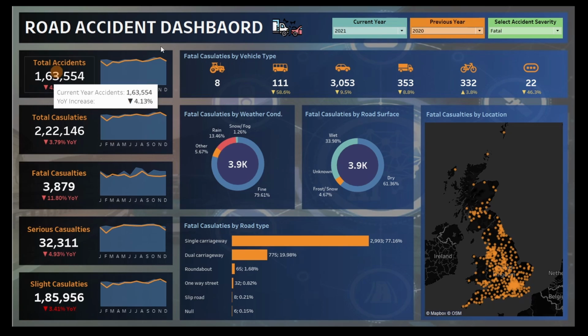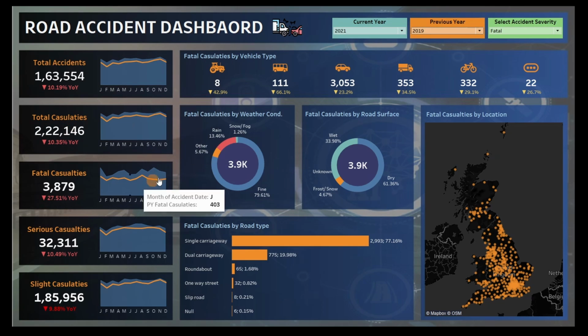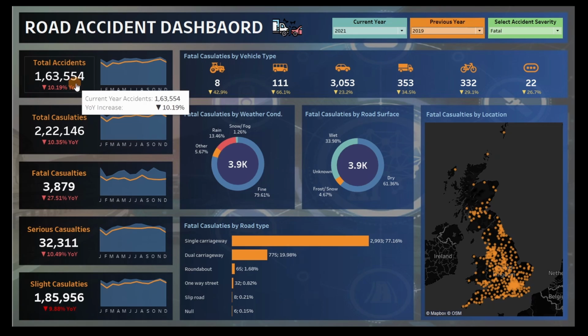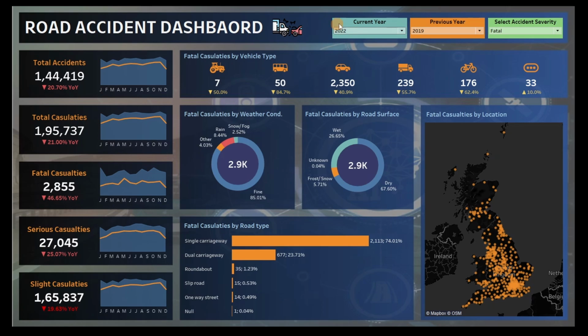All right, so you can see all the values will change with respect to that, and you can compare 2021 with respect to 2020. If you want to see 2019, the area chart here, the sparklines which we have, will change, and they will give the percentage values as well with respect to that particular year. So I will come back again to 2022, and right now it is comparing 2022 with 2019 as the previous year, right?